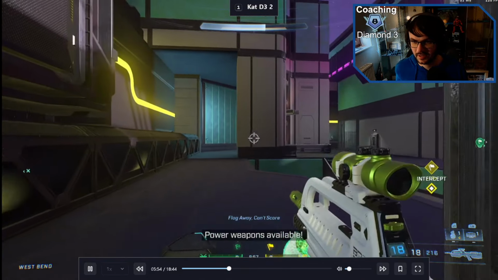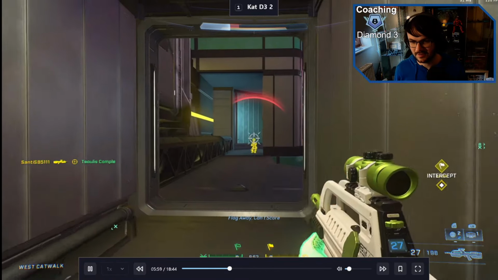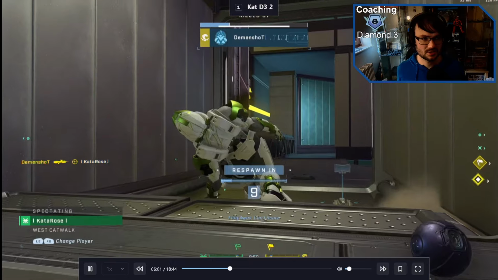Okay, we need to kill this player. You have shields and he doesn't. You should have gone in there. He didn't have shields, so you let the fight reset. And then you lose because the fight resets.